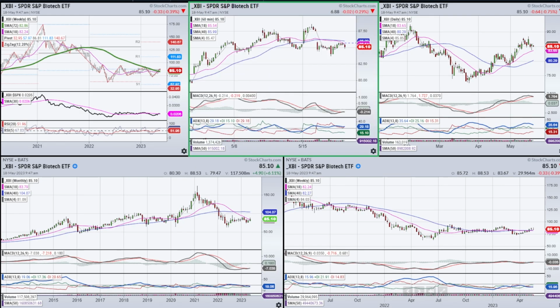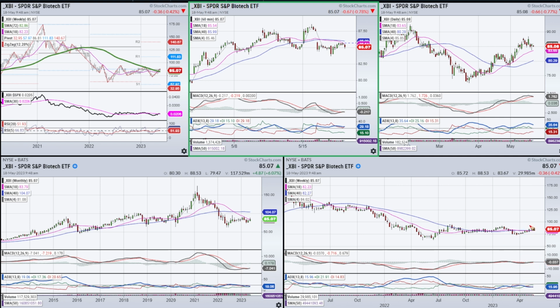Now, XBI. If you look at the way this played out, it tried to get through the 200-day here while it was still declining, and it failed. And it was still below the 18-month here. And then it turned around and tried to get through it again, and it hit the 18-month line. Okay, the thing is that MACD really hadn't turned up yet. It was trying to right here, and we didn't have any sign of real improvement on a momentum basis. Now we're turning up again. MACD's trying to get going, but we don't really have momentum yet.